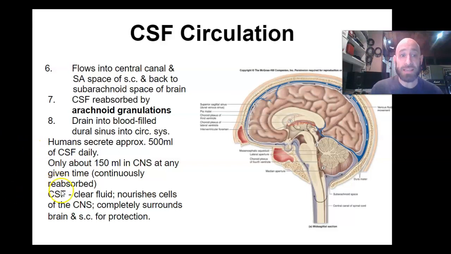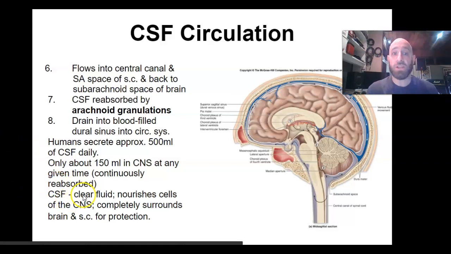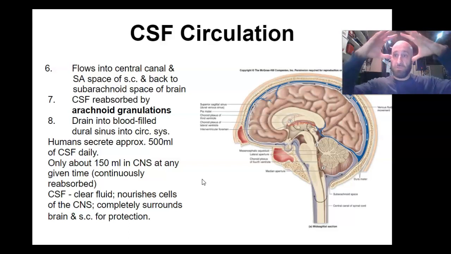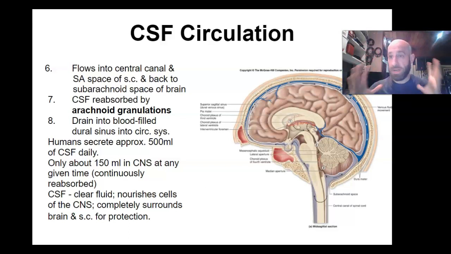Now, what is CSF? What is cerebral spinal fluid? It's essentially the clear fluid, and it really has two main jobs that we know of. The first one is it provides protection for the brain. It's this fluid that surrounds it and protects it from impact. It keeps it buoyant in the skull, in the cranium, but it also nourishes it. So it provides ions that are necessary. This is not blood, so it doesn't provide oxygen or sugar. It provides ions for neuron function.